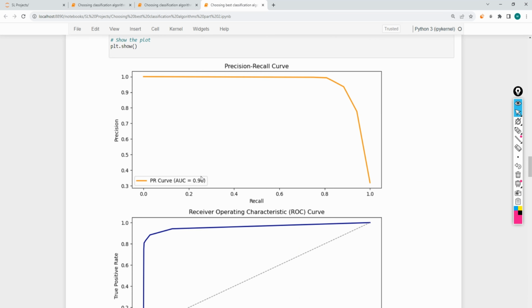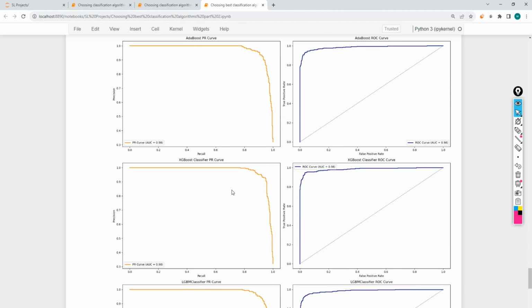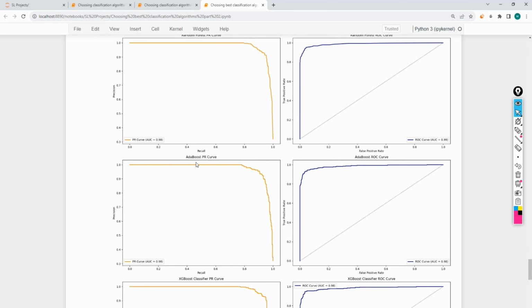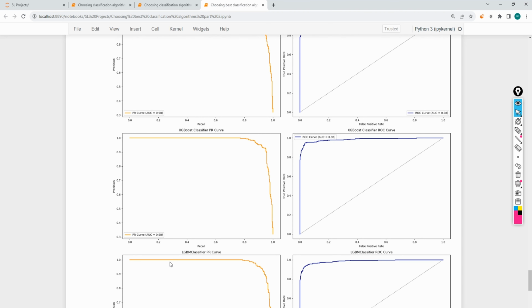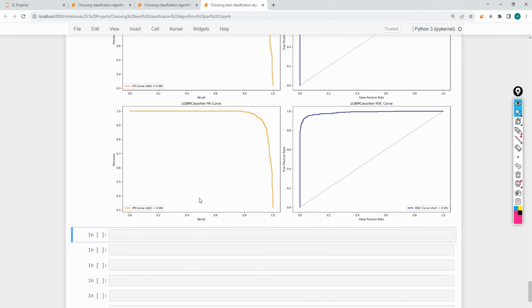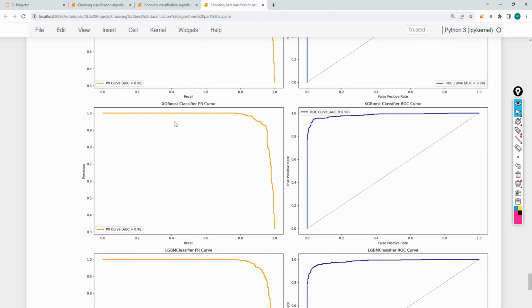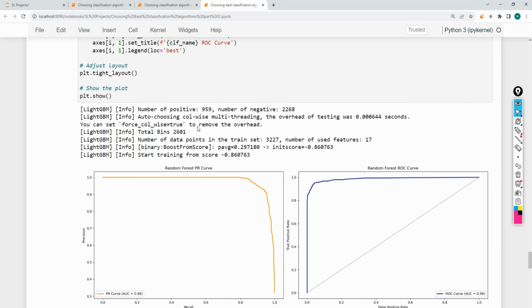The area under the curve for the K neighbors is 0.96, then for the random forest 0.98, for the AdaBoost 0.98, 0.98 for the XGBoost, and also 0.98 for the LGBM classifier. So all the other PR curves have an area under the curve of 0.98.